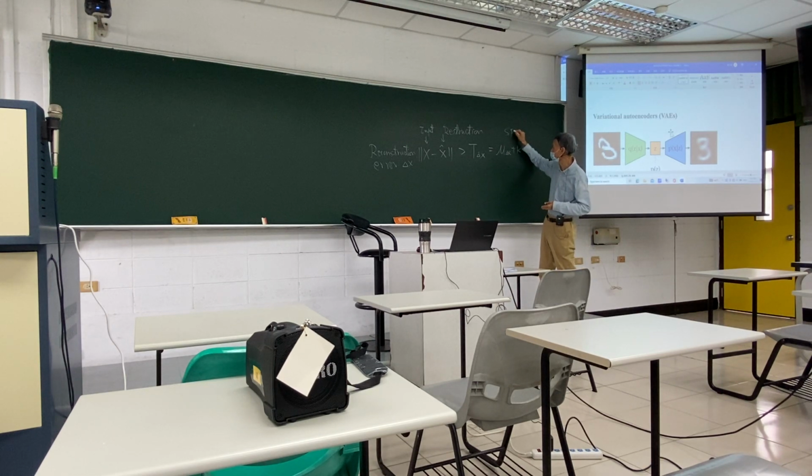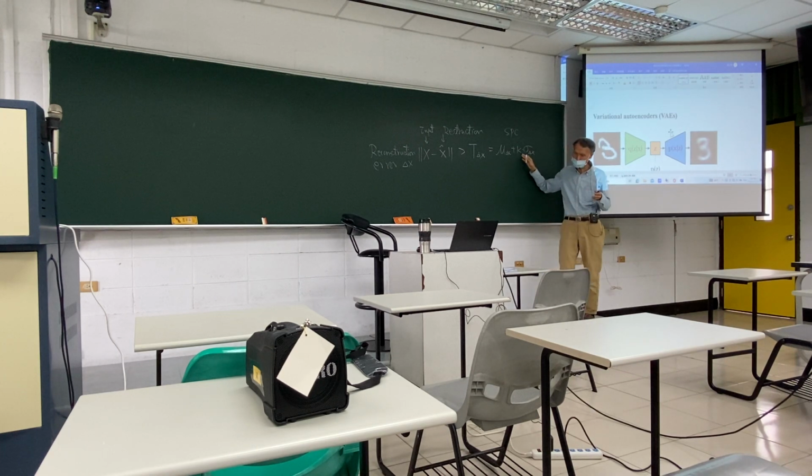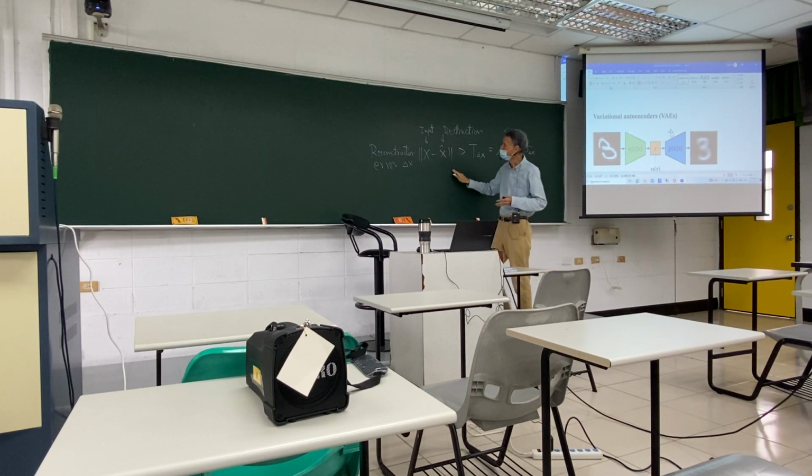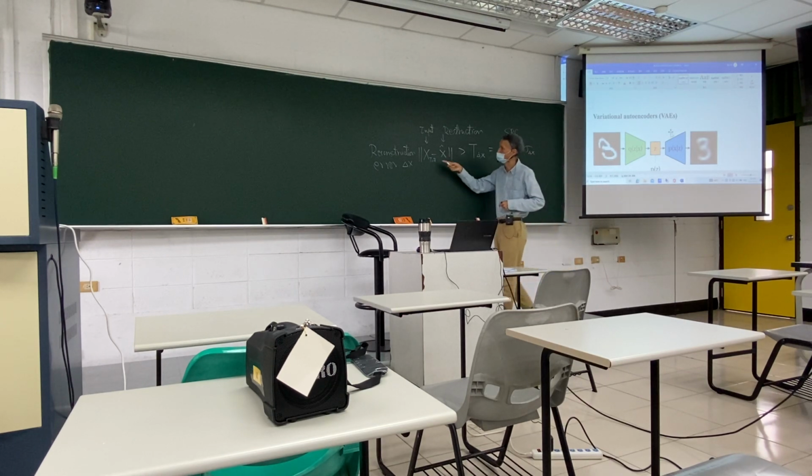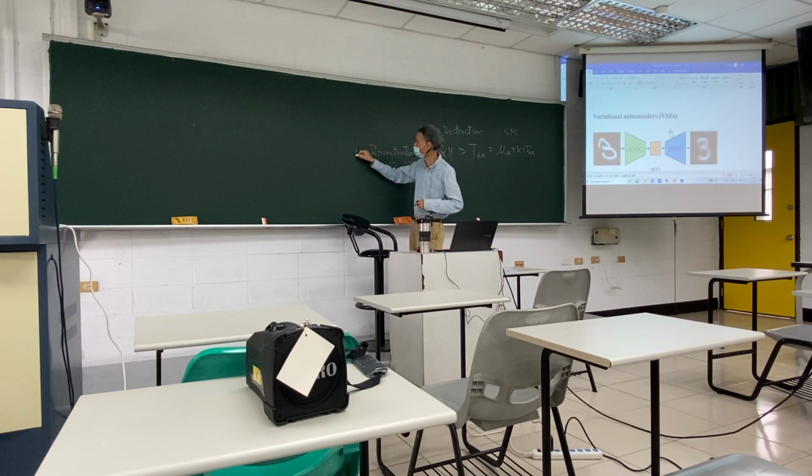This is exactly like SPC, statistical process control. You can always start from three sigma, three times the standard deviation, but depending on your sample, you need to try K equal to 1, 2, 3 or 1.5 and pick the one that fits. If the test image has a reconstruction error larger than the threshold, then you say it is an outlier. This is the first way.